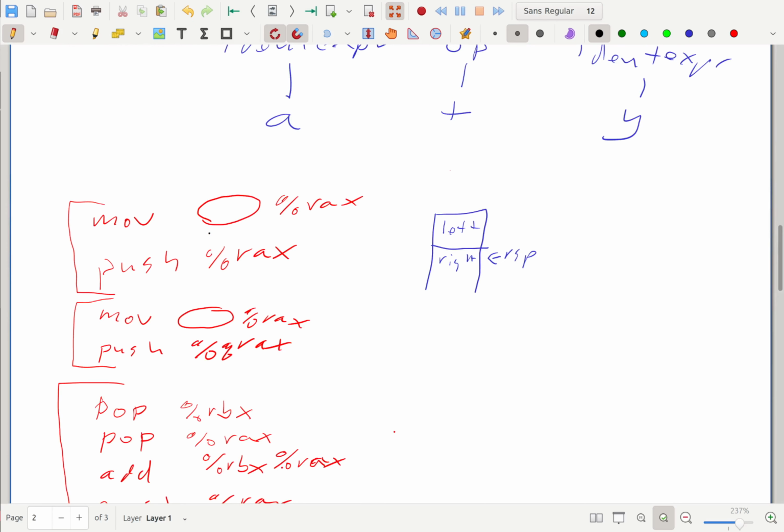For those of you who are unfamiliar with the syntax, let me go over it. But that's exactly right. So it would be -8 RBP. Let me give myself some space.